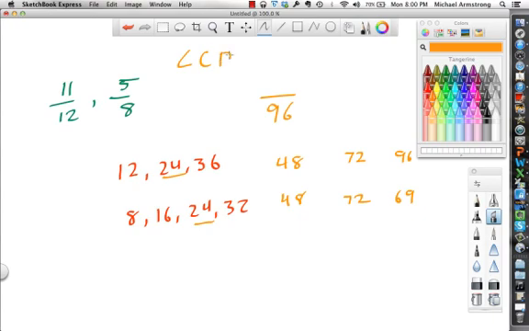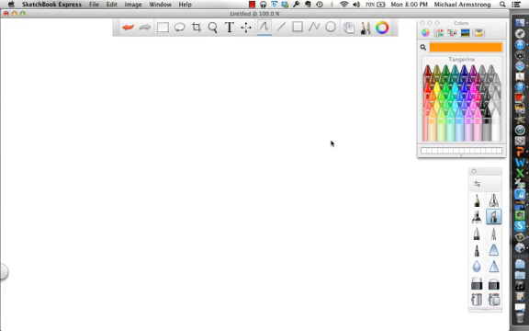LCD is the least common denominator, and often they call it the LCD. It doesn't look like they're calling it this and that in this book, but you do need to remember that LCD is equal to least or smallest common denominator. That's the ones that they have in common, the ones that are in both: 24, 48, 72, 96. Okay, that's that. That's all you have to do.